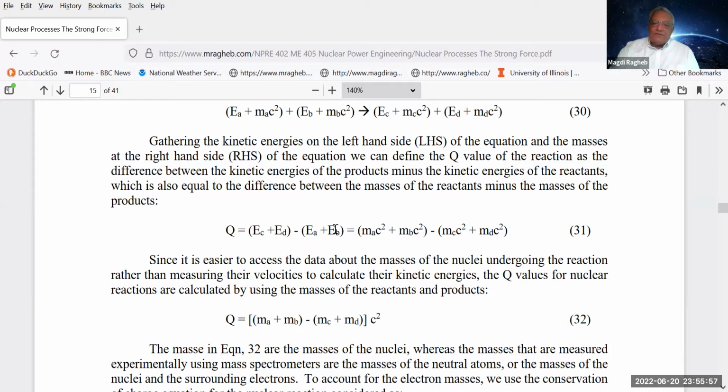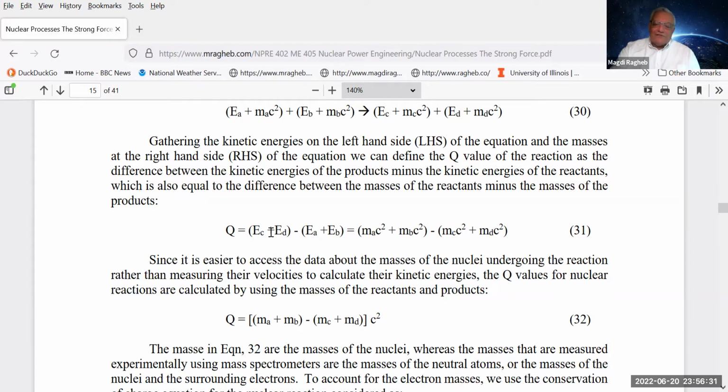And in that case, what is the change in the kinetic energy? You'll find that from the equation here on top. You'll find that that is equal to the difference in the rest masses of the reactants minus the rest masses of the products. Now, it's very difficult for us to go and calculate kinetic energies as speeds of particles coming out in reactions. So we substitute that with our intellect.